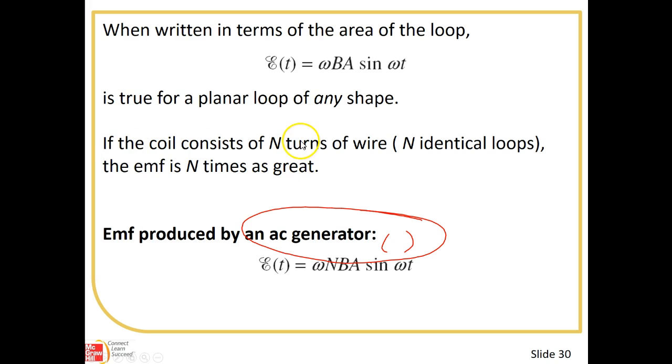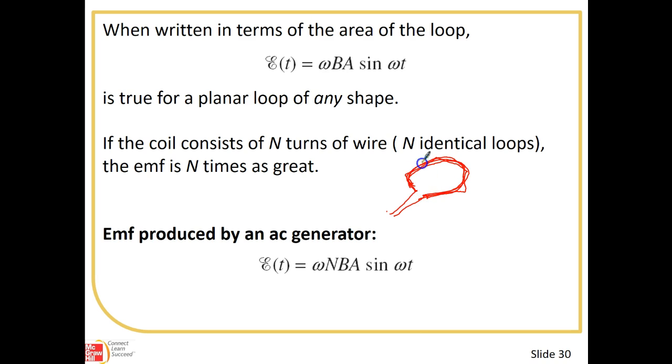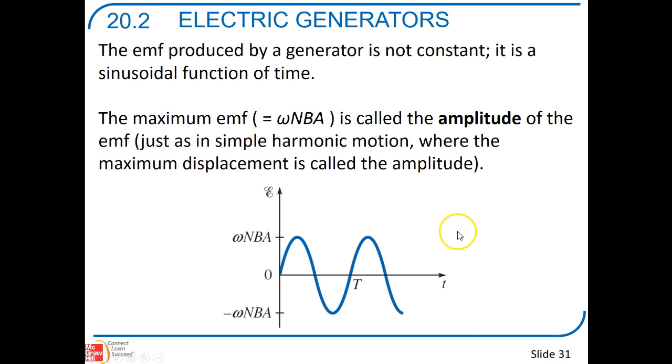If the coil consists of a lot of different turns of wire, then that EMF is N times as great. Whenever we have a generator, instead of just having one wire that comes in and rotates through, we actually have a lot of loops. So there's 2 loops, 3 loops, 4 loops, and every time I add one, I can multiply the EMF by N. You'll notice that in our equation we've placed an N where we didn't have one before, and that just multiplies the EMF by the number of loops. So the more loops you have, the more potential you can generate, which is a good thing for a generator. It makes it pretty efficient as it works through.